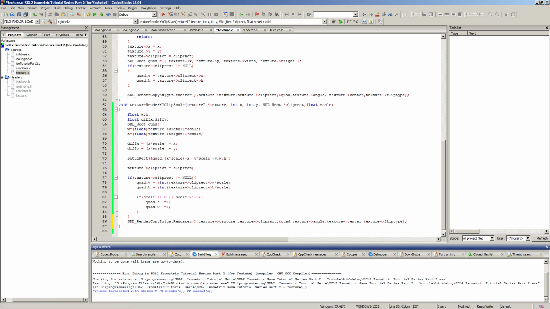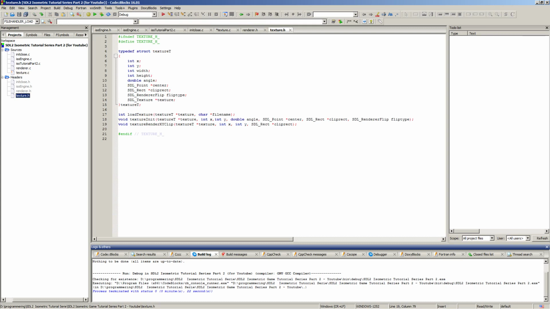And I think that should be it to get everything running. So let's copy this nice function here and put it into the texture header file, like so.